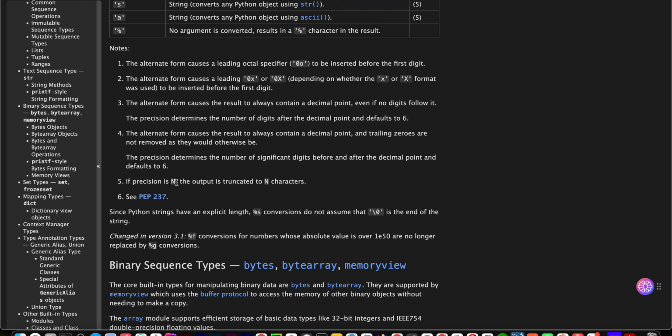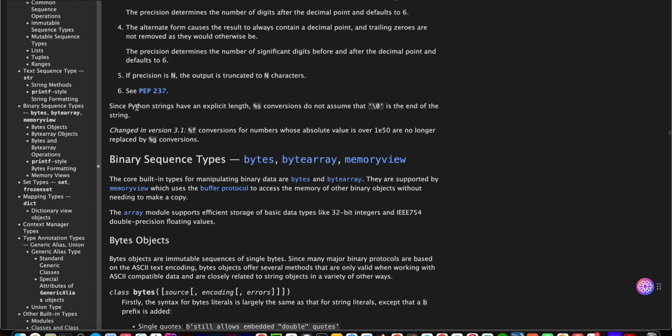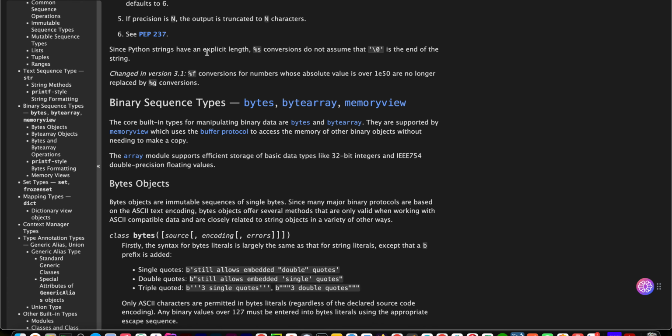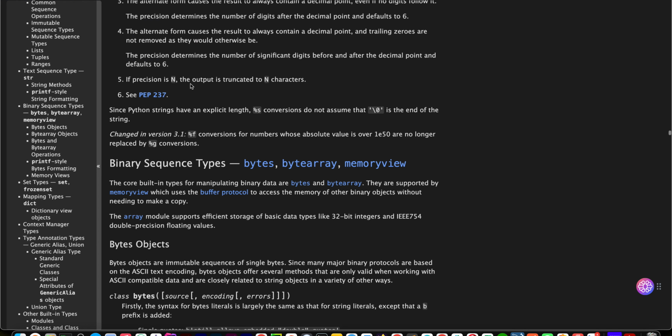If precision is n, the output is truncated to n characters. Since Python strings have an explicit length, %s conversions do not assume that \0 is the end of the string. Changed in version 3.1: %g conversions for numbers whose absolute value is over 1e50 are no longer replaced by %f conversions.